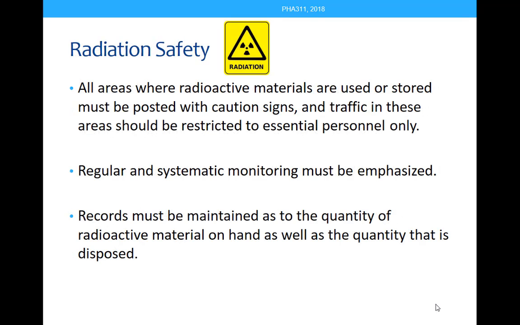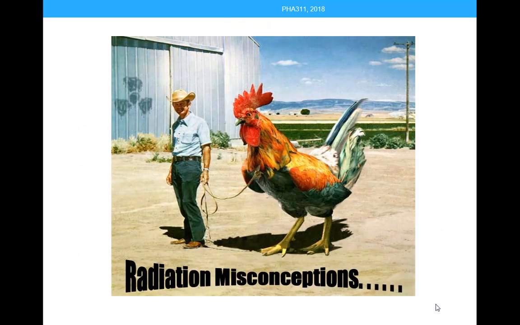Radiation safety, not that common, but there are certain assays where we use radioactive isotopes. So if in your laboratory there is some radioactive work going on, you have to be very careful dealing with the radiation in the lab. There must be regular and systematic monitoring, and a record must be maintained of how much material has come into the lab and how much has been disposed of. So you know exactly how much is presently housed in the lab. Now radiation doesn't create Teenage Mutant Ninja Turtles or anything like that, it's all myth.